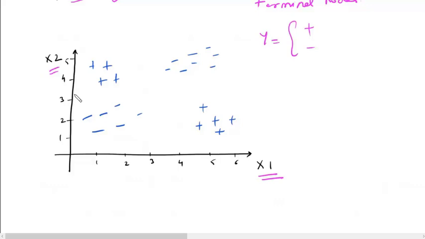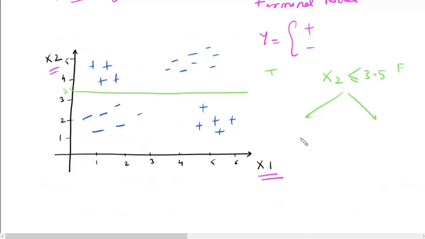So let me make a split here. What is the equation of this decision? The equation of this decision, if you notice, is x2 is less than or equal to, let's say this point is 3.5. So I will write x2 is less than or equal to 3.5. This also will have two results, one is true, one is false. True I will write on the left hand side, false I will write on the right hand side.